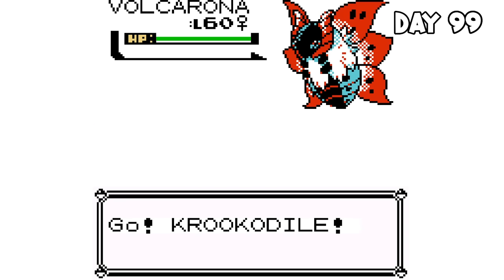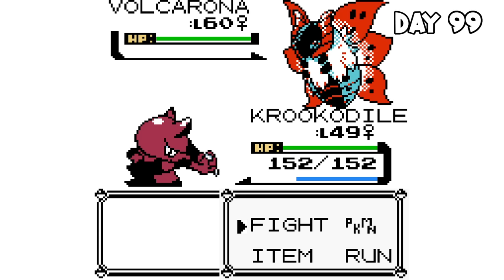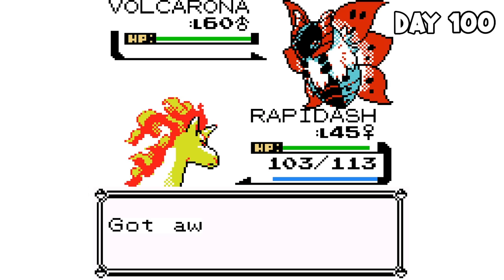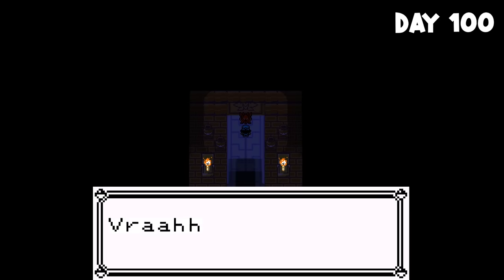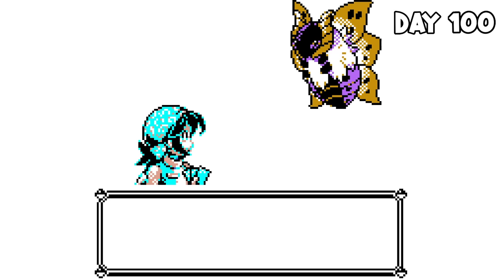Oh my god, it's level 60. Holy crap, it's level 60. Am I gonna be able to do this? Time to shiny hunt a Volcarona, which is considered a legendary Pokemon in this game. With the odds being 1 in 256, I hoped it would not take too long. And after 20 minutes... Yes! Shiny Volcarona! Oh my god! That took like 20 minutes!